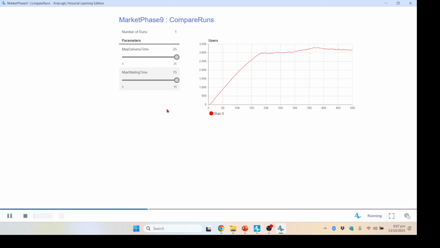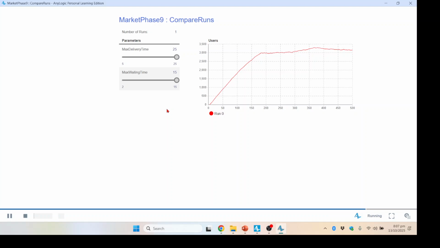The experiment is running, and our output will be displayed through a line graph, but in a different color. The red one was 25/7, and now for 25/15 we will have a different curve.